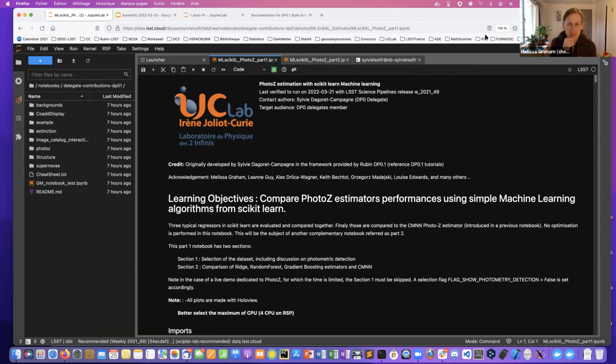Anyone else reporting they were able to log in fine and they're in the Rubin Science Platform? Bob's got a thumbs up. Thank you. Julia's got some, oh, and Alan. Okay, so we're getting some thumbs up. I'm almost there as well. I'm just going to make sure I refresh my repository. And anyone doing a git clone right now will have an extra step. So we'll wait for a couple more thumbs ups.